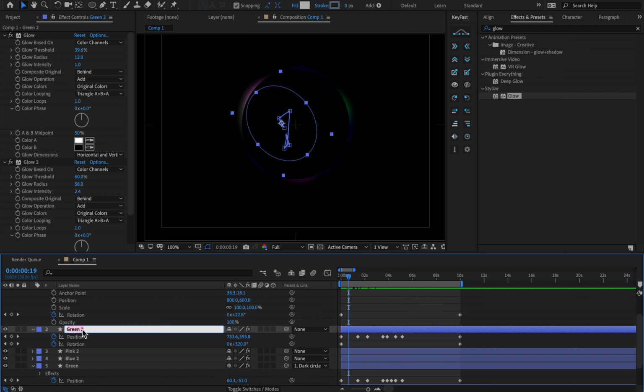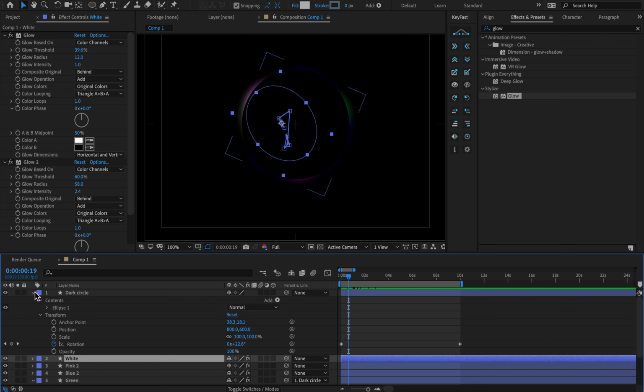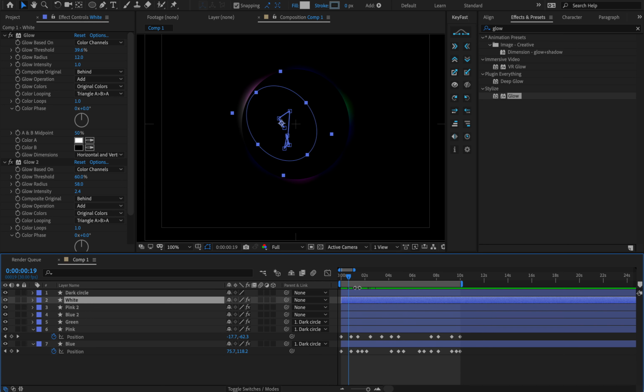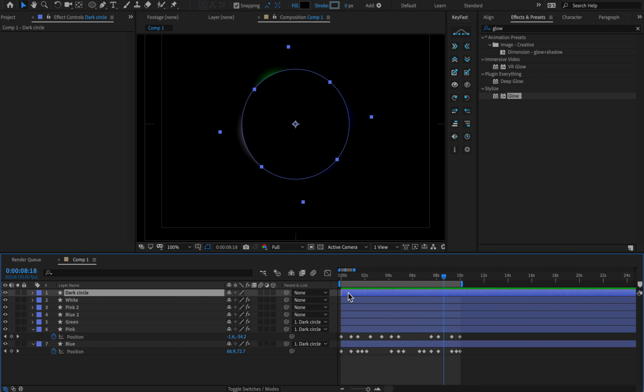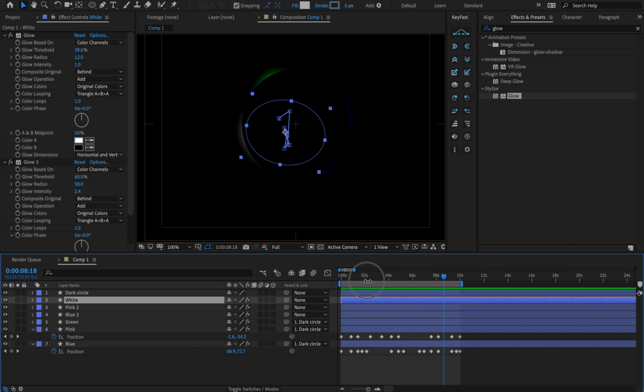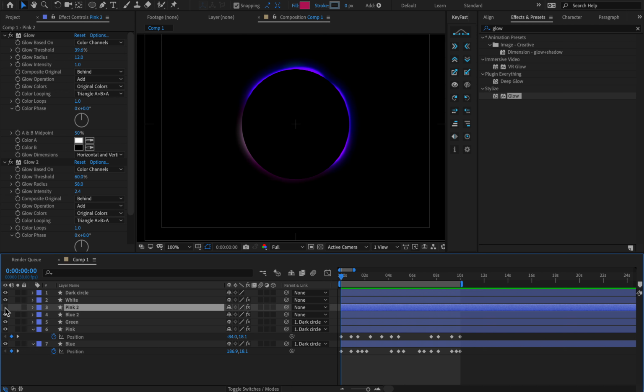I'll definitely do this white version, and let's just see how this looks. Pretty good. I think I'll get rid of this second pink too.